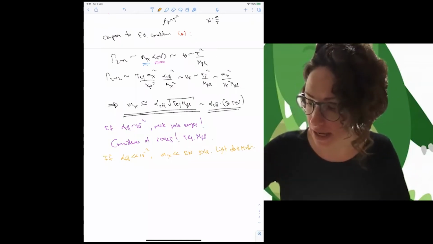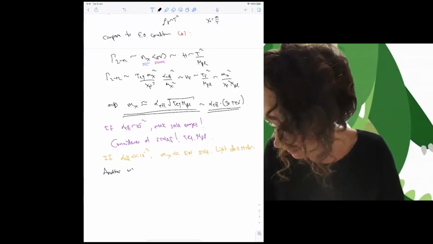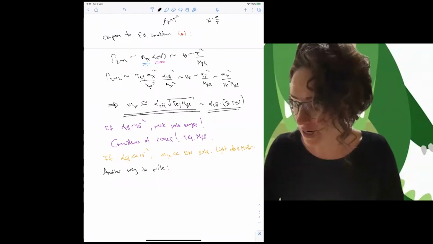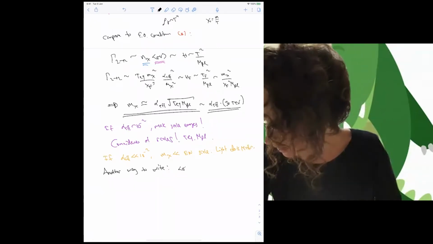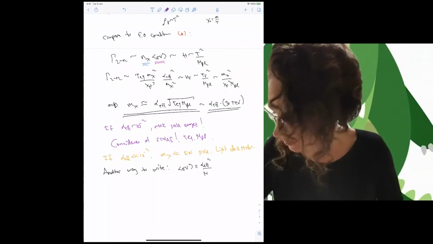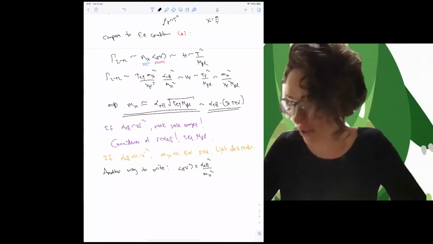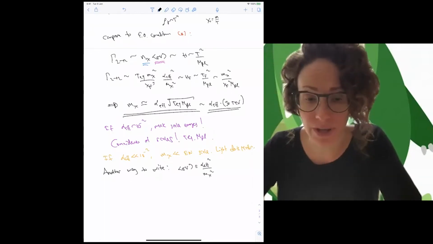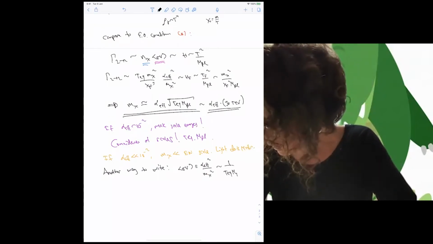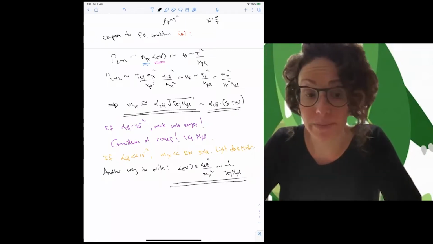Now, another way to write this exact same relationship, and this is also going to be useful, so I'll just write this down. Another way to write this is that the size of the cross section, which we define to be alpha effective squared over the mass of dark matter squared. If I just take this relationship that we have over here, then you see that it tells us that the size of this cross section is exactly 1 over T equality m Planck. So this would be an alternative way to phrase the WIMP miracle.